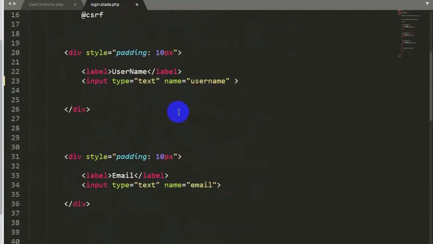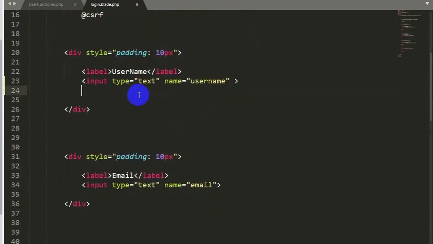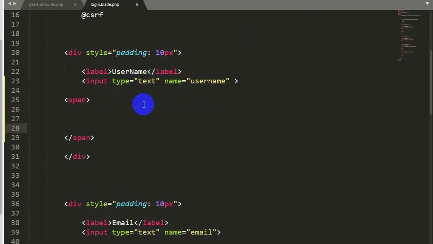Okay, so now since we want to show the errors specifically for username, email, or password, we'll just say over here, just after this username input field, we'll say span, and inside this span we'll say @error, then first bracket, then two single quotation marks.